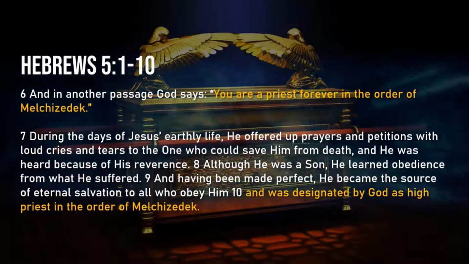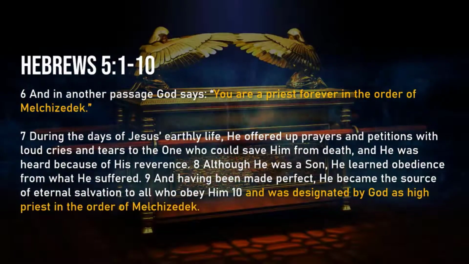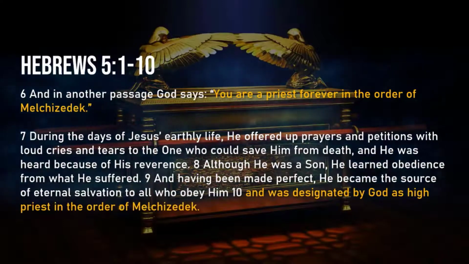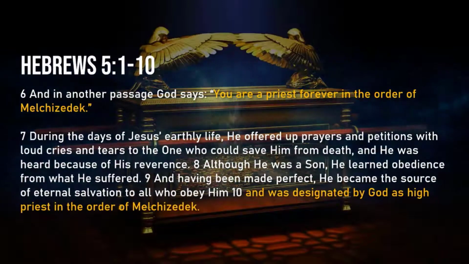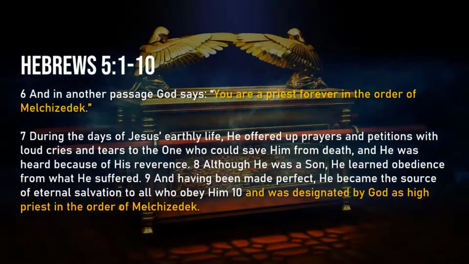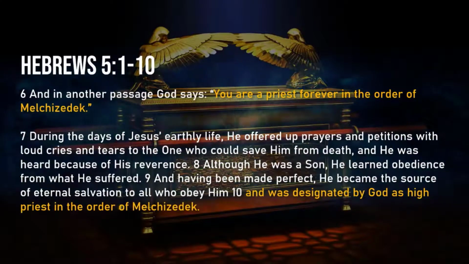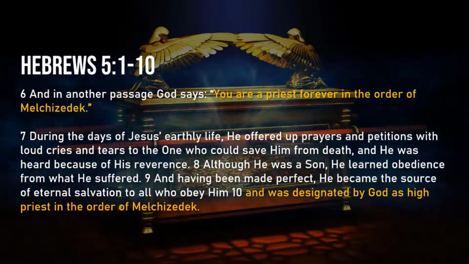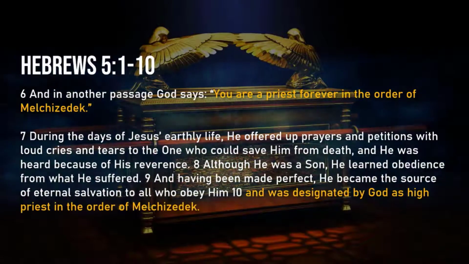Okay, so we can see Shem was part of this order of Melchizedek. Now from Shem, if we go down through the lineage and go to Christ, we're not coming through the Levites at all. We're actually coming through Judah. Because if we take a look, Judah is the bloodline of kings, and Levites were the bloodline of priests. What we have here is Christ, who is from a bloodline of kings, being treated as a high priest. So that means Christ is both priest, high priest, and king.